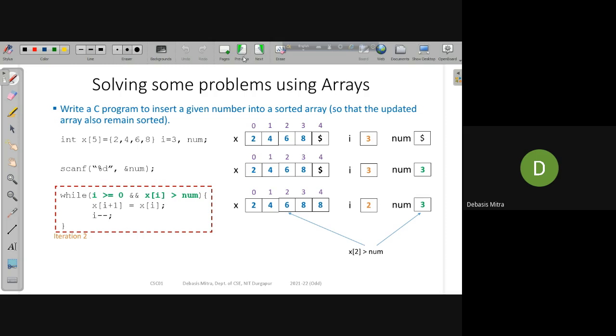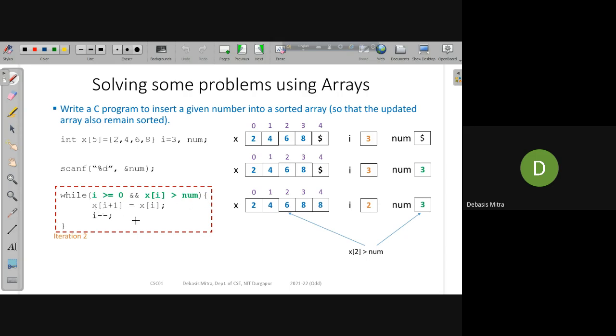Okay. Now iteration 2, value of i has become 2 because it was 3 and was decremented by 1 in the first iteration. Now again 6 is found to be greater than 3. Okay, so both conditions become true.